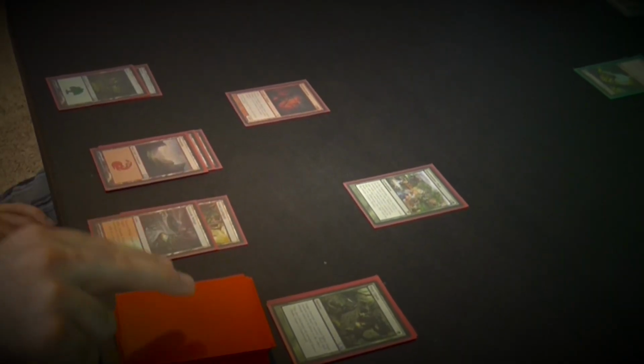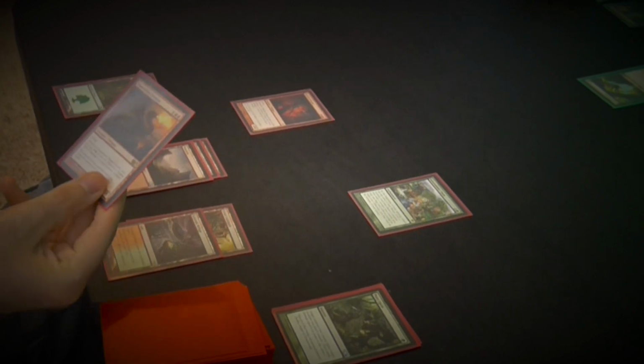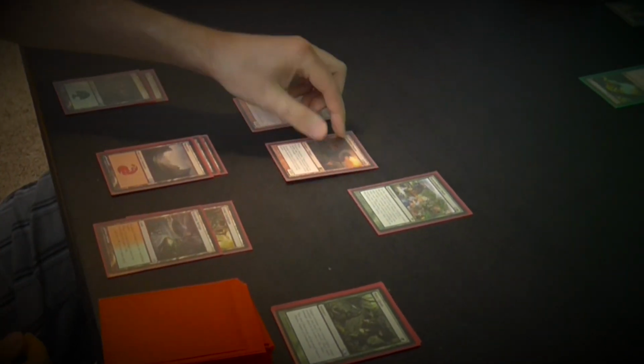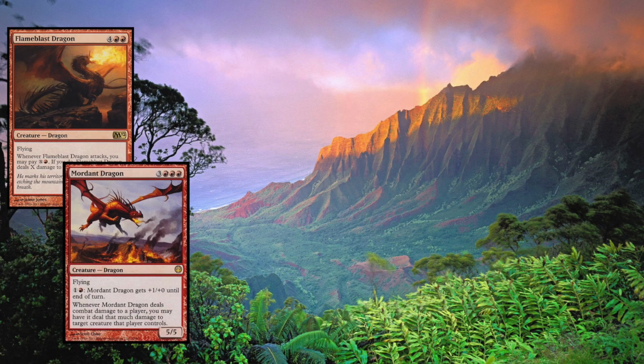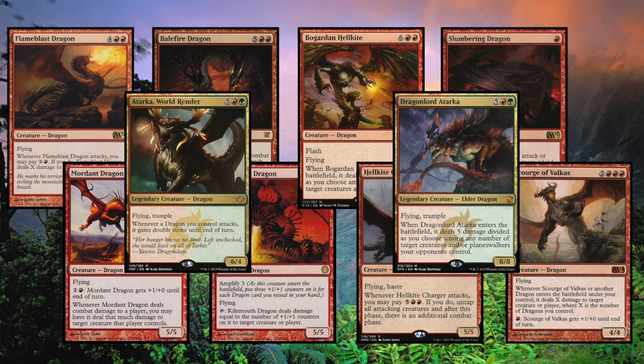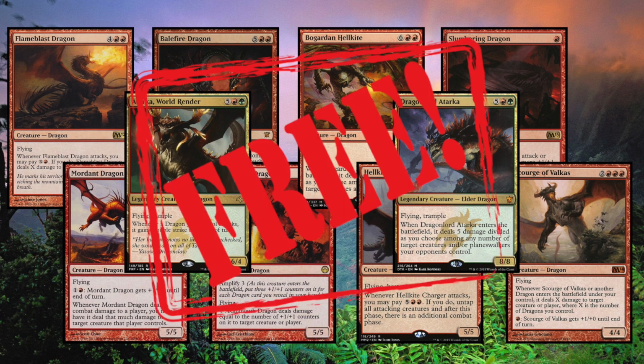At the beginning of your upkeep, you reveal the top card of your library, and if it shares a creature type with a creature you have on the field, you get to play it for free. You most likely will have a dragon on the field, and you have a decent chance of drawing a dragon, meaning you have a high probability of getting free dragons.